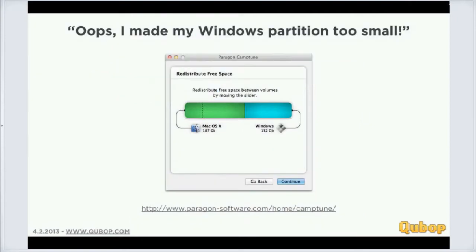This is also really handy because inevitably you make one or the other side of your partition too small, and then it used to be really bad because it was more or less reinstall everything. This lets you instantly, but over a period of processing, drag your partitions back and forth and reallocate Mac and Windows. So that's kind of a lifesaver as well.